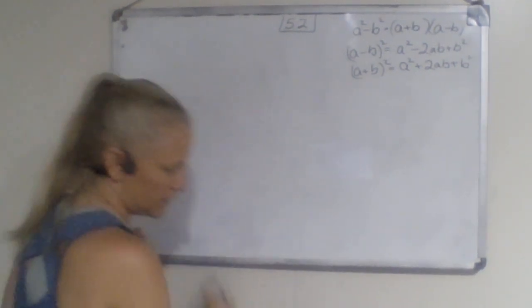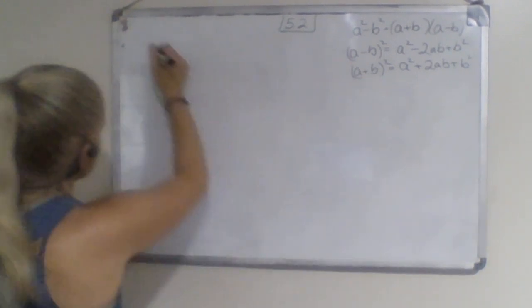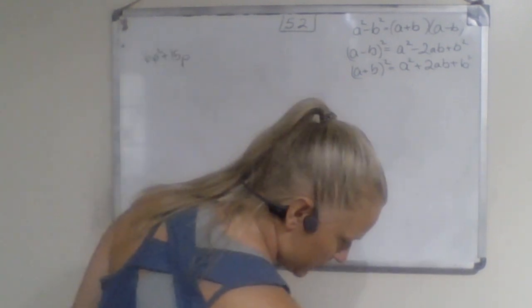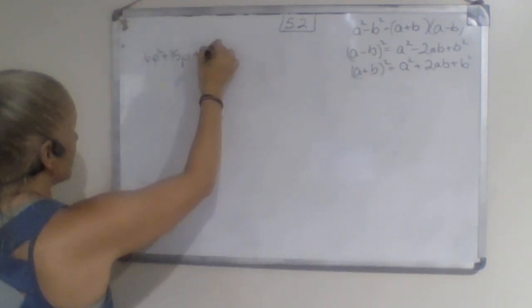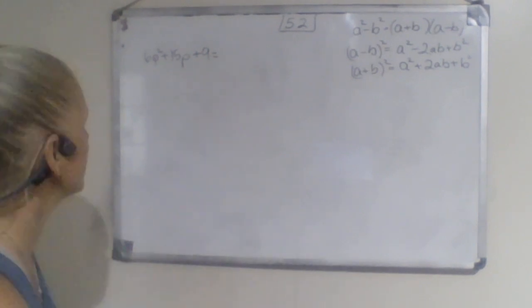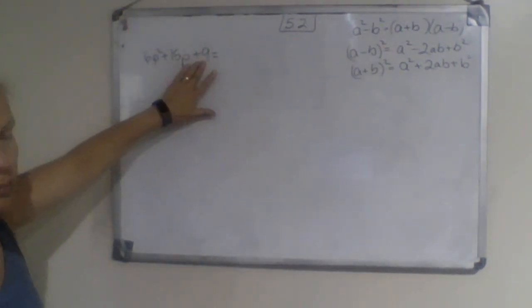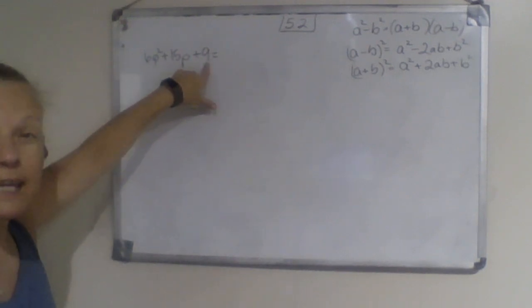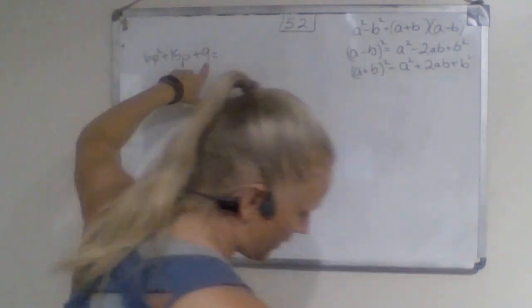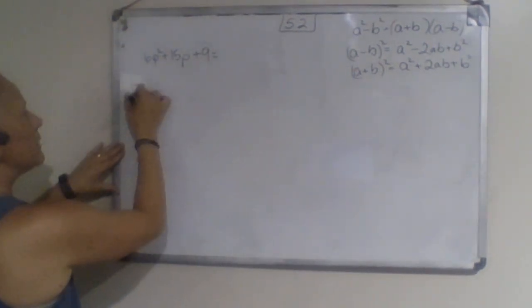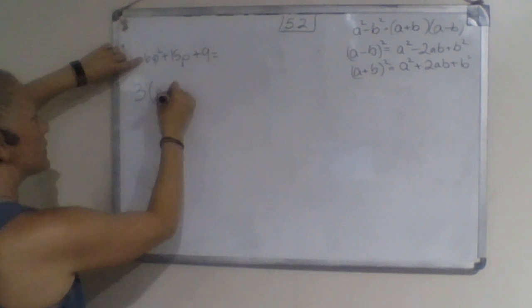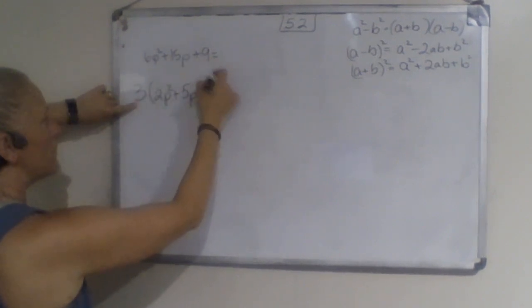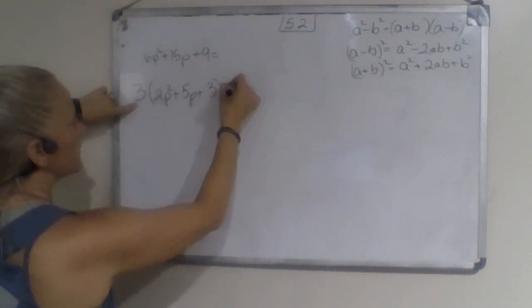Let's look at another factoring situation. What if we have 6p squared plus 15p plus 9? This is the last one I'm going to work. There's one more in the book, but you can look at that in the book, okay? Not a perfect square. So what am I going to do? But look at this, 6, 15, 9. They all can be divided by 3, correct? I can put a 3 out. 6 divided by 3 is 2p squared, plus 15 divided by 3 is 5p, plus 9 divided by 3 is 3.